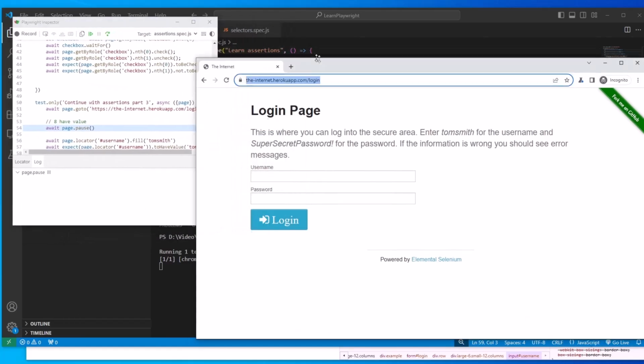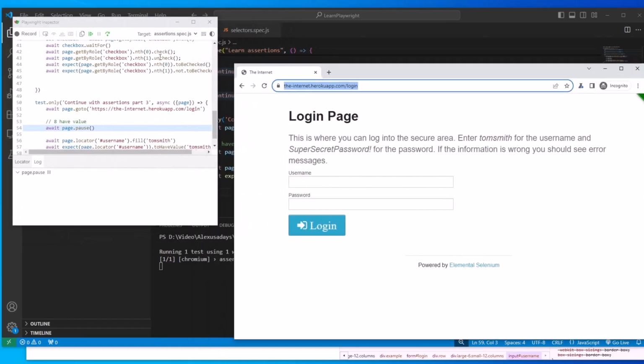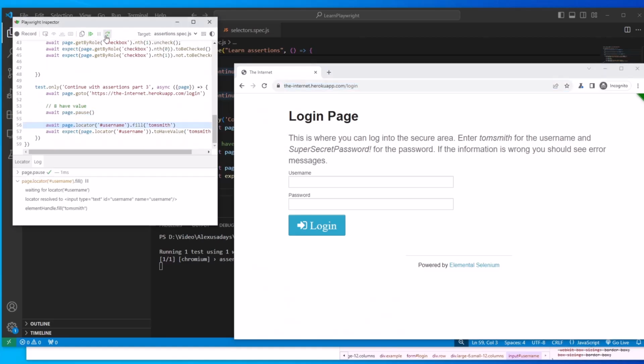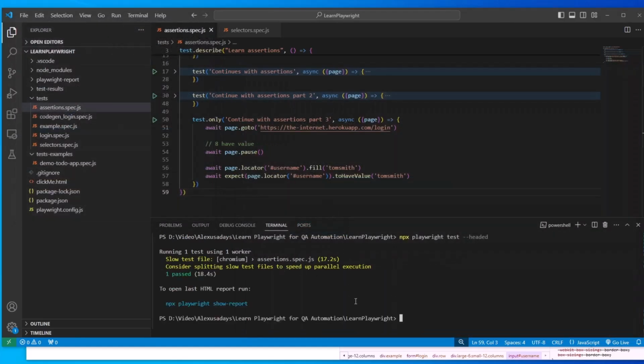So step over. Found the field. Step over. Added value. And then step over and verified the value Tom Smith was in the field. Okay, perfect.